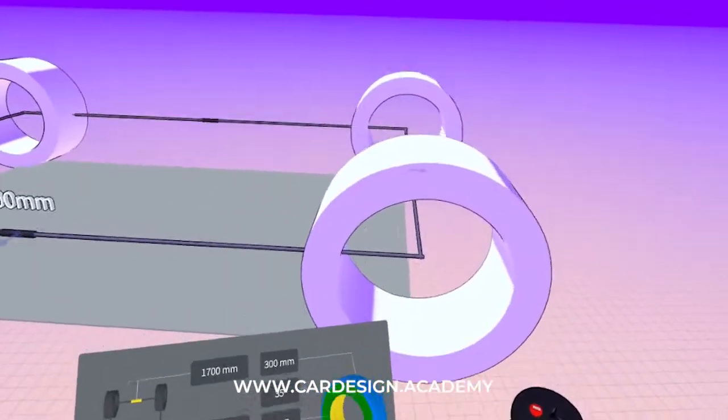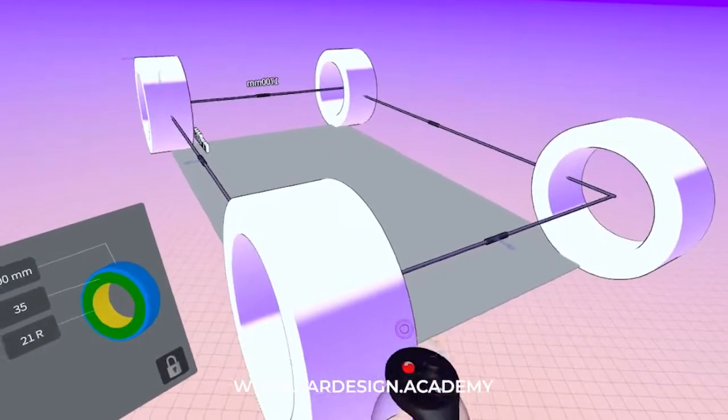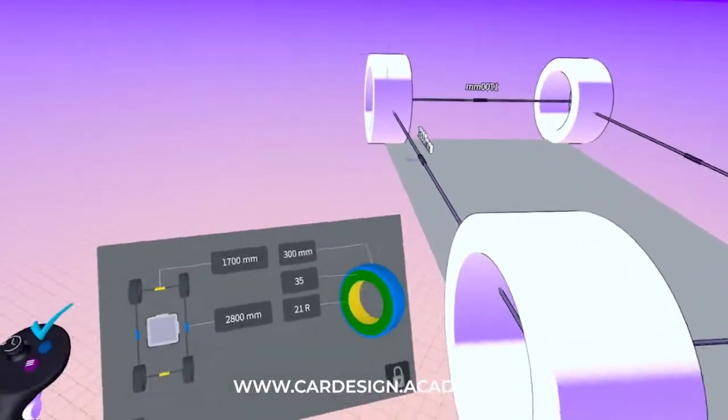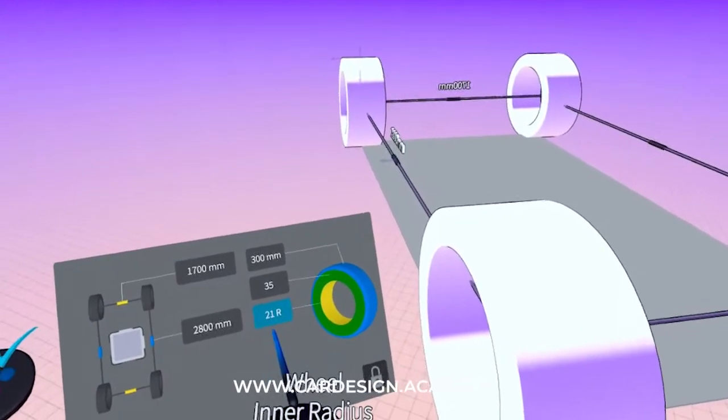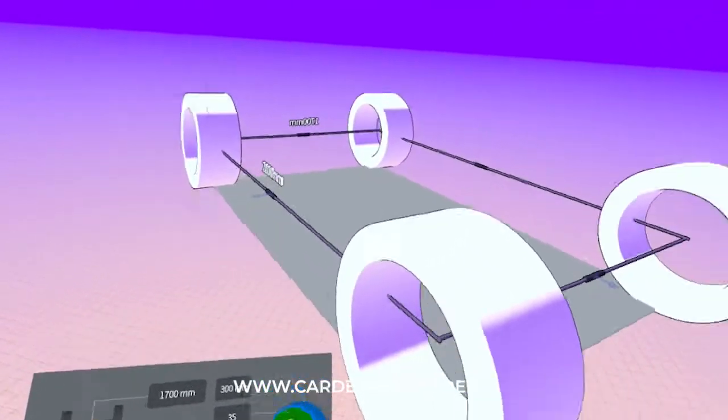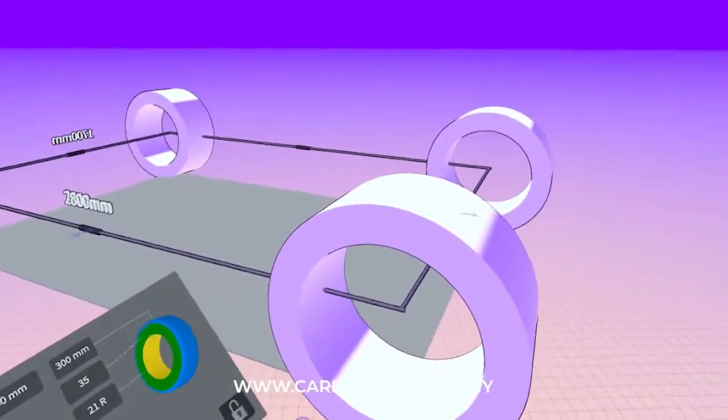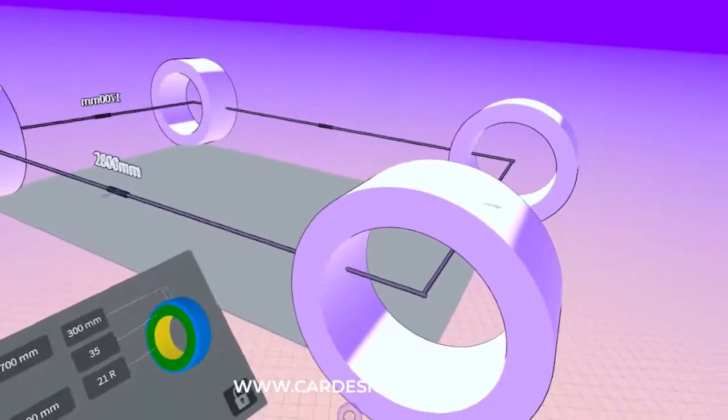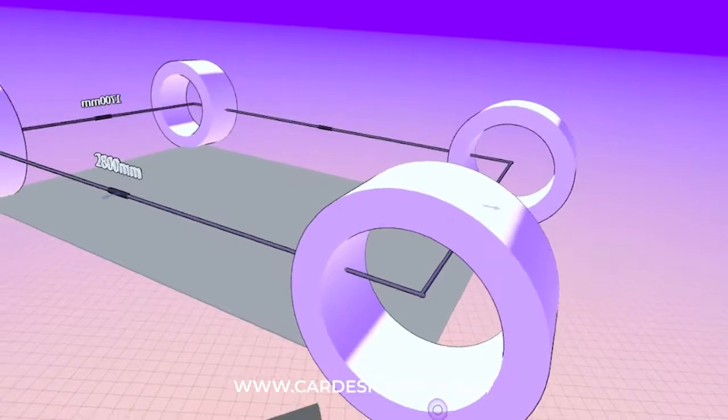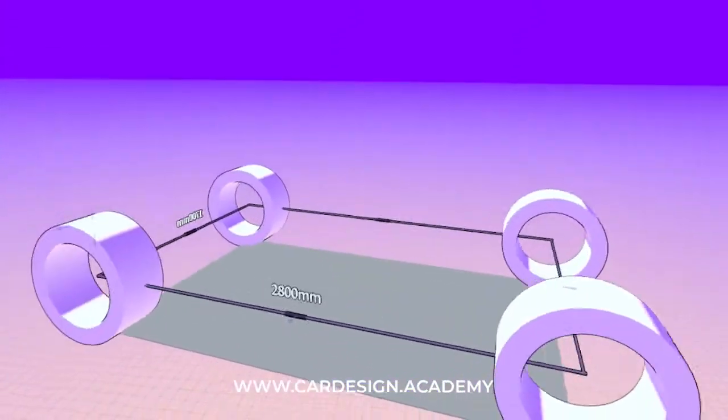If you're familiar with how tire sizing works, the 300 would be the width of the tire. 35 would be the aspect ratio, which is a percentage of the width of the tire. And then you have the rim diameter, which is measured in inches. A 21 inch wheel actually measures about 22 and a half inches because it's measured at the bead of the tire and not the part of the rim that overlaps the tire.